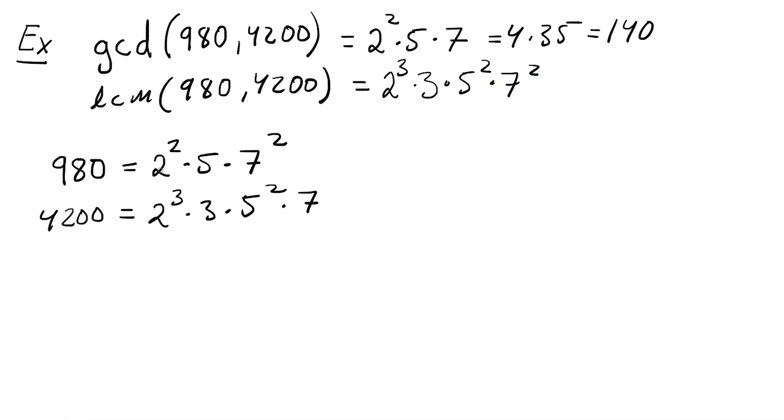So in this case we take the larger count of each prime. We must have 3 2s. You must have a 3. You must have 2 5s. You must have 2 7s. So this is the least common multiple. These contain both, and this is the smallest number that contains both. Okay, so what do you get if you calculate that? For example, by calculator, you see that it's 29,400. So this is the smallest integer that contains both. So this is the least common multiple.